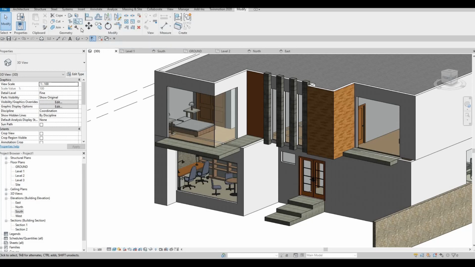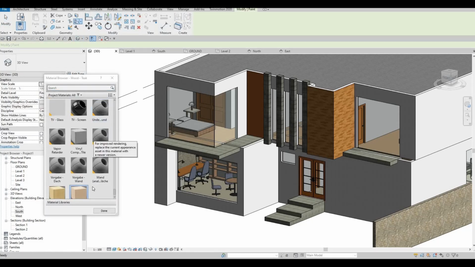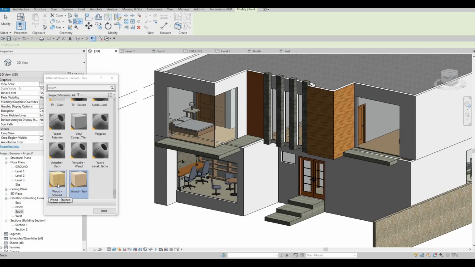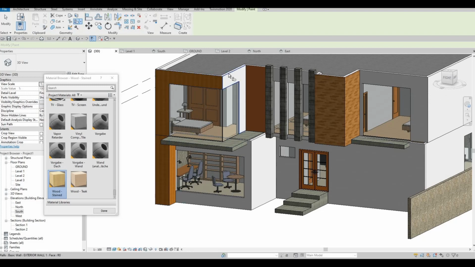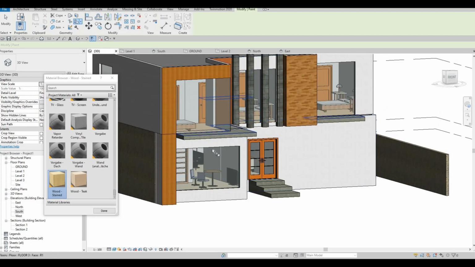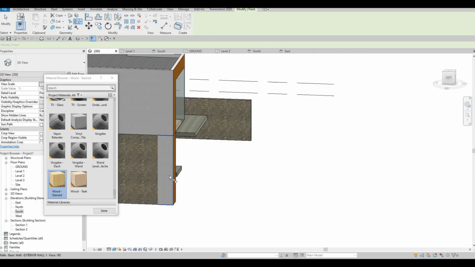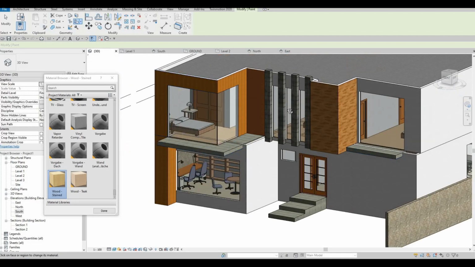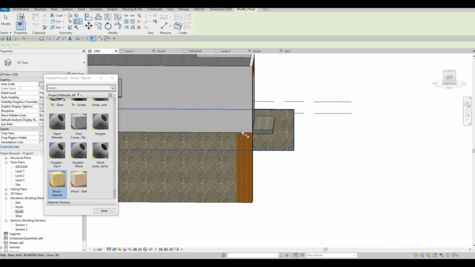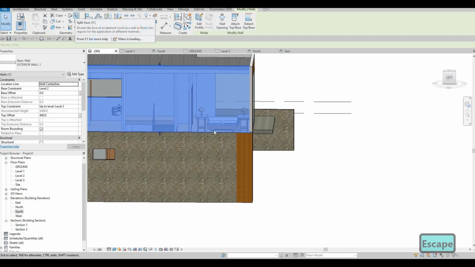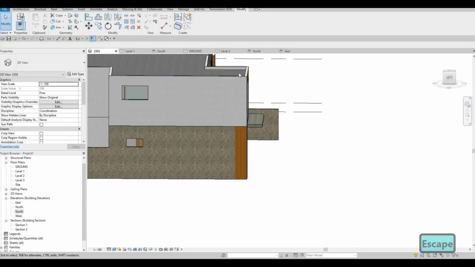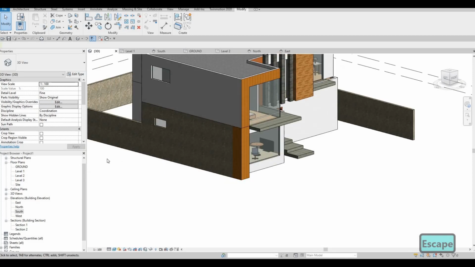So let's click here, and we wanna change this. So let's try and change this to wood stain. Right, like that. And this. So we basically have a different material for this area, and then we could just do another split face on this side just to have the same thickness like that.